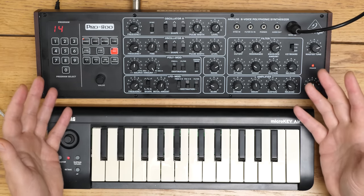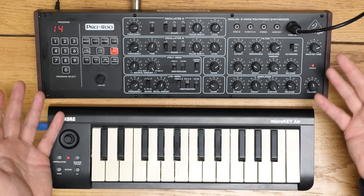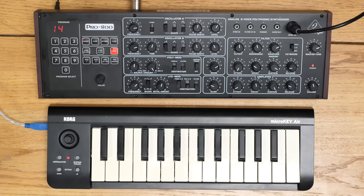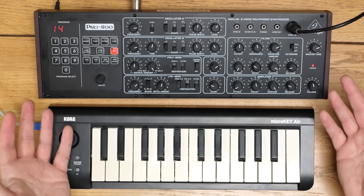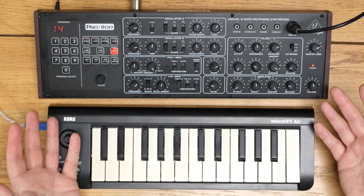So coming up is the little demo I've made. So do listen to that. It just shows this in all its glory. On its own terms, it just sounds like a really great synth. An 8-voice analog polysynth for £339. Just wow, really. That's all I can say about it.